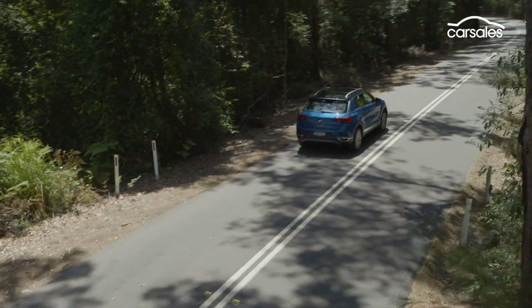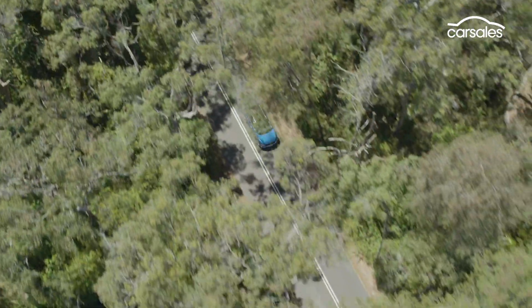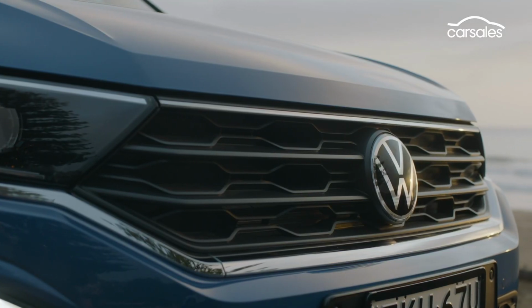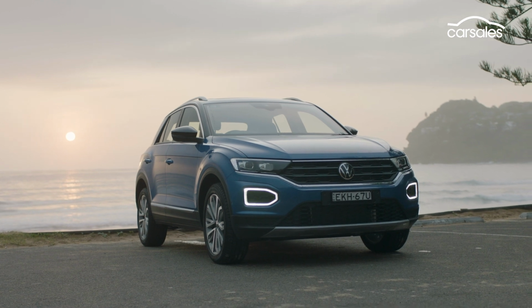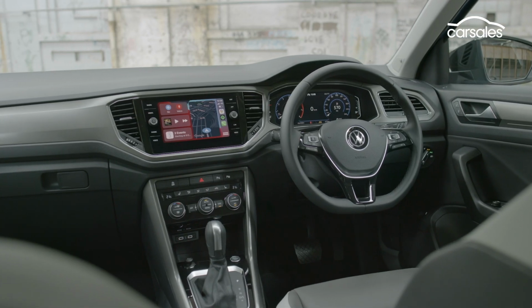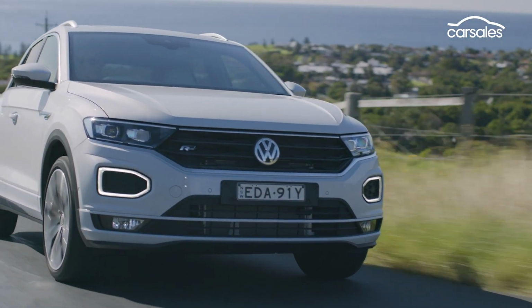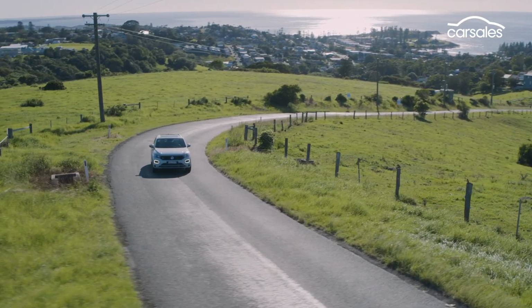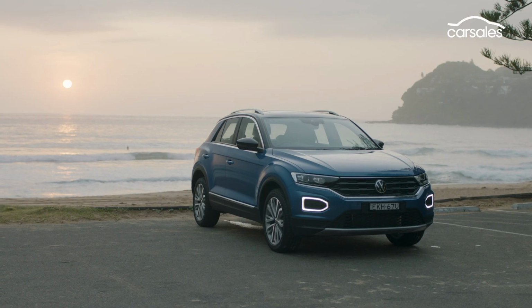Based off the Volkswagen Golf, the T-Roc has been on sale in Europe since 2017, but only touched down in Oz last month. Putting Volkswagen in the competitive small SUV segment for the first time, the T-Roc brings enough room for 4 adults as well as a premium edge over its rivals. We've already tested the flagship T-Roc 110TSI Sport, which tops the range at more than $40,000. So, why would you choose the 110TSI style instead?